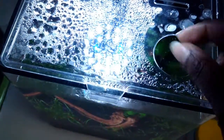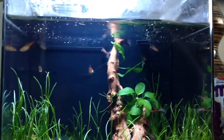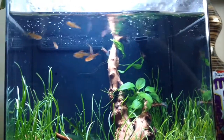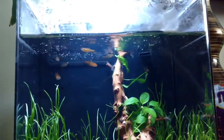Okay, and they just, oops, I'm hitting stuff with my butt. Filming this little teeny weeny tank's no easy task, guys. But you can see they just wait, and as soon as the food hits the water, they go crazy and just attack it.